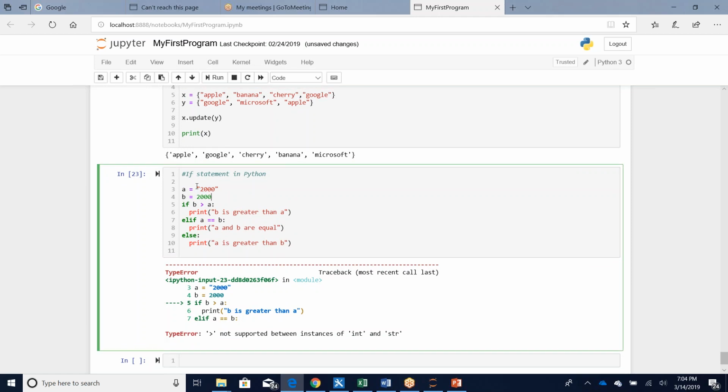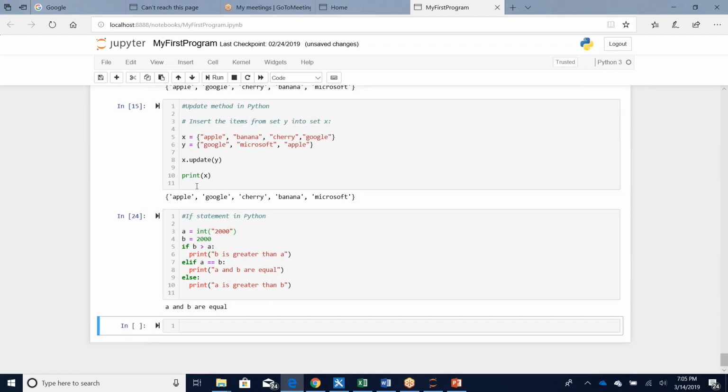So what we will do, let me try a conversion with int. Let me make this string into an integer type conversion. This is called making a string value into an integer. See, I took it as a string and again converted it into the integer number. Now A is holding only 2000, not with double quotes, because I converted it from string to integer.